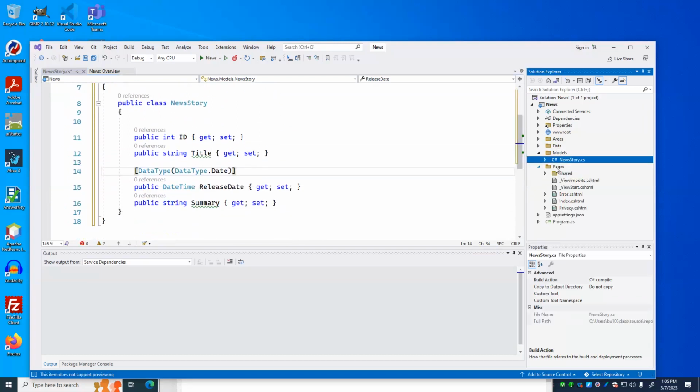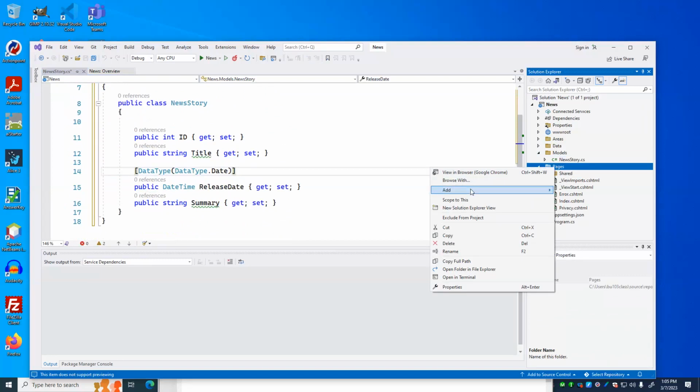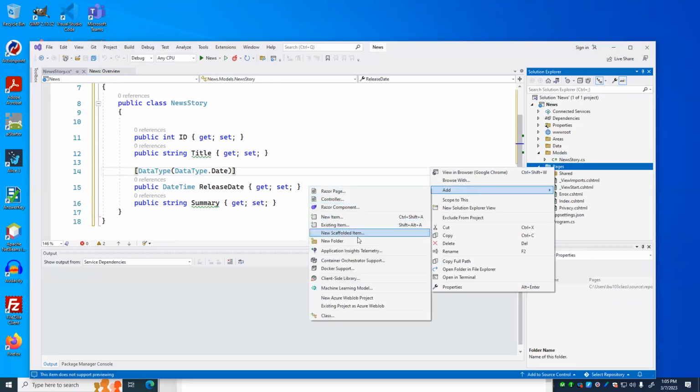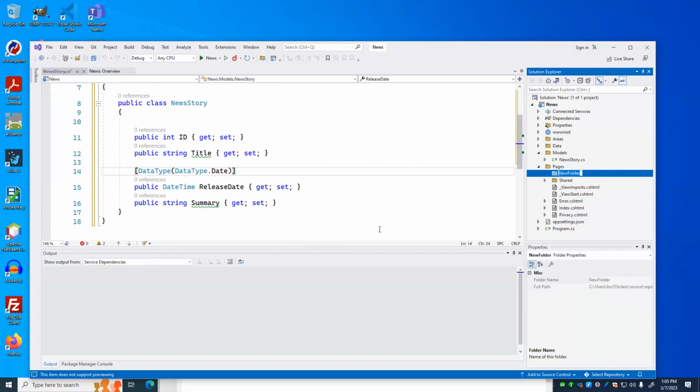I'm then going to, under Pages, create a folder. And again, a student had this problem in class. Let me just refresh your memory. If you're creating a folder, it should be different than the name that you created the model class for. Usually what I do is I'll make the model singular and I'll make the folder for the scaffolded pages plural.